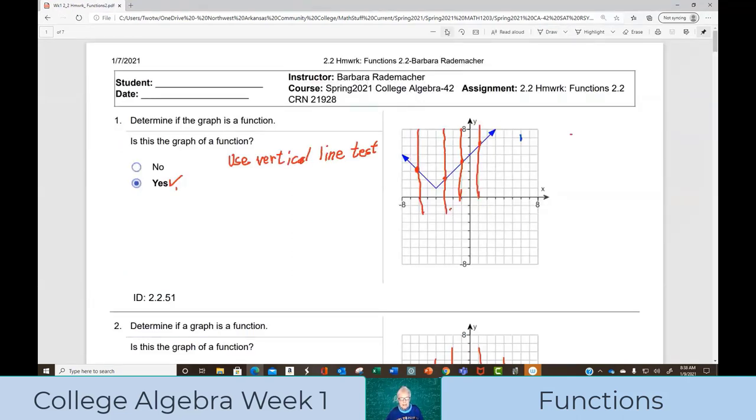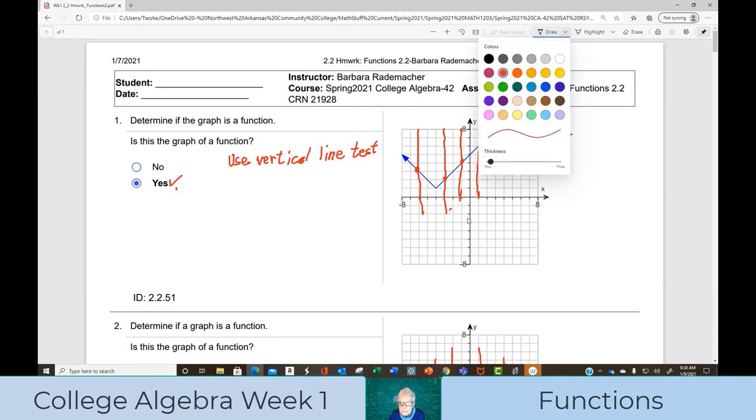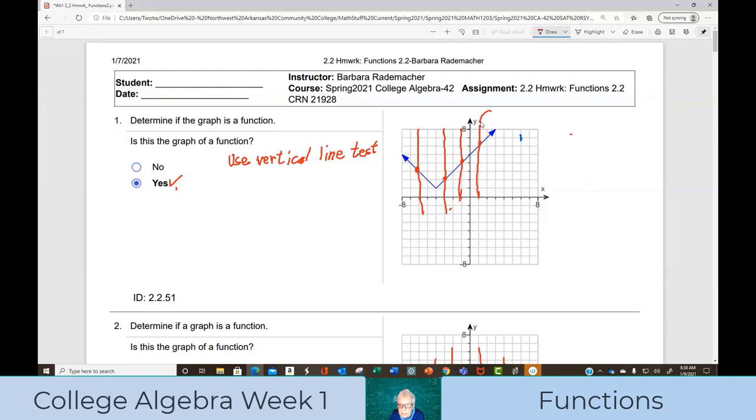Let's get technical for a minute. Let's look at this vertical line right here. Let's see, the point of intersection is the point. You go one to the right and 1, 2, 3, 4, 5, 6 up. So this is the point (1, 6), and it matches up with 1 on the x-axis and 6 on the y-axis.